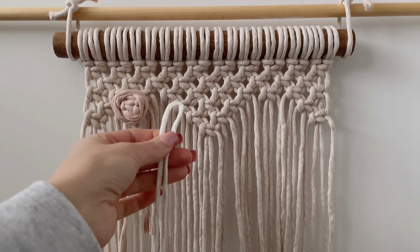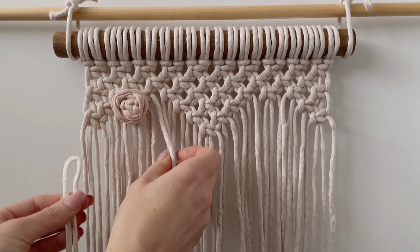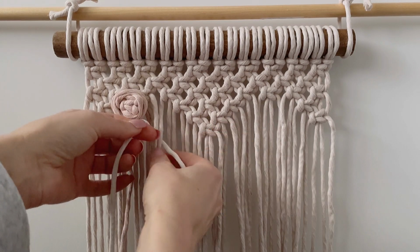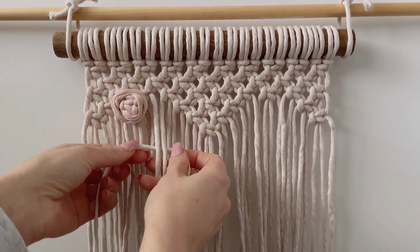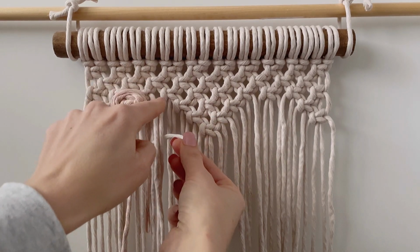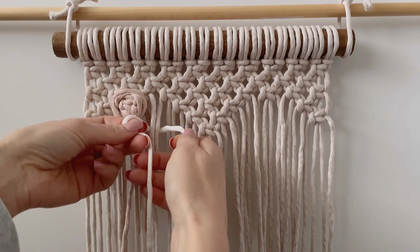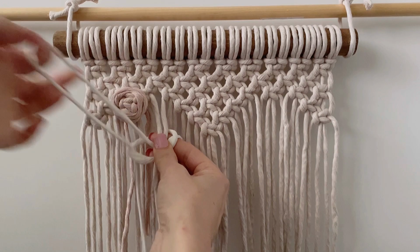This time I'm going to use an ivory white, same length again, just because I like to mix up all the colors. You do not have to do that. You can use anything that you have, all one color. It's totally fine. So same thing, I'm taking these two cords here, taking our working cord, and I'm going to make a square knot on top of those two.